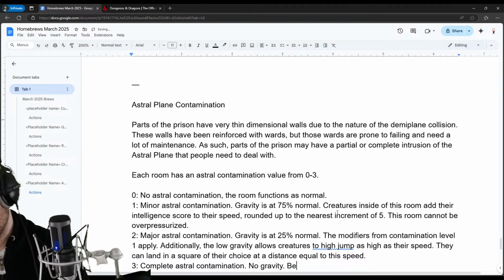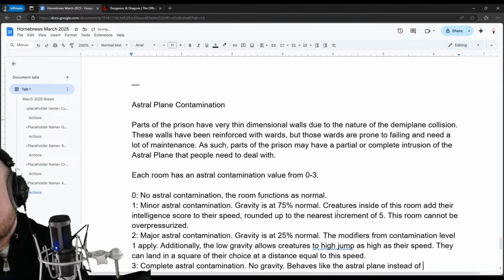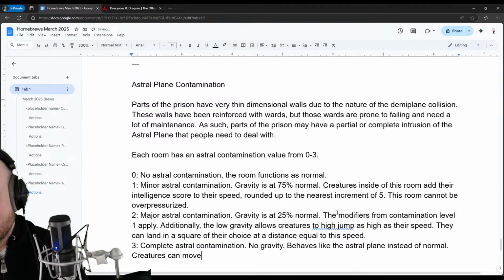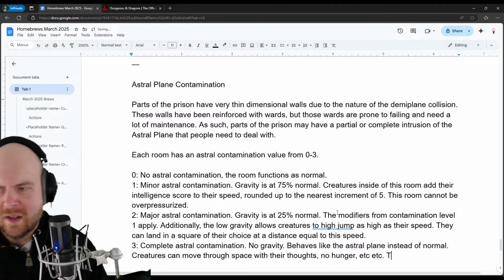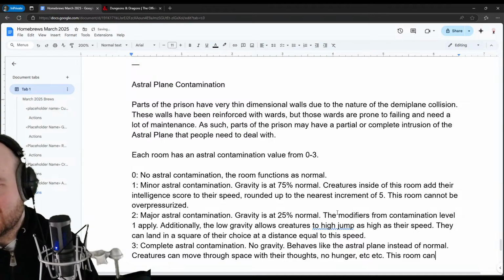Behaves like the astral plane instead of normal. Creatures can move through space with their thoughts, no hunger, etc., etc. This room cannot be overpressurized.